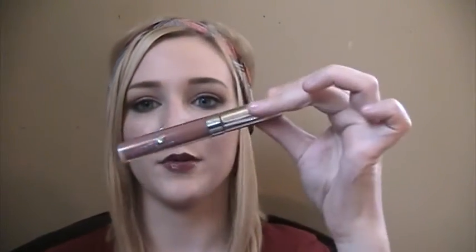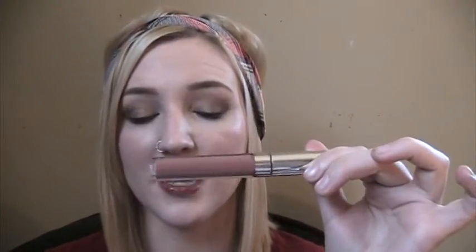I think we are now into the unfavorites, unfortunately. So this one kind of kills me to talk about, and I wish Colourpop had a return policy for this reason. But I bought the Colourpop Ultra Matte Liquid Lipstick. This is the color Beeper. In the packaging, I'm obsessed with the way it looks. But once it's on, it looks straight up brown on me. I'm going to see if I swatch it and if it'll capture how brown it looks, but it just doesn't look good on me. And it makes me really sad because I've seen so many YouTubers swatch it and it looks so nice on them, but on me it just looks brown.